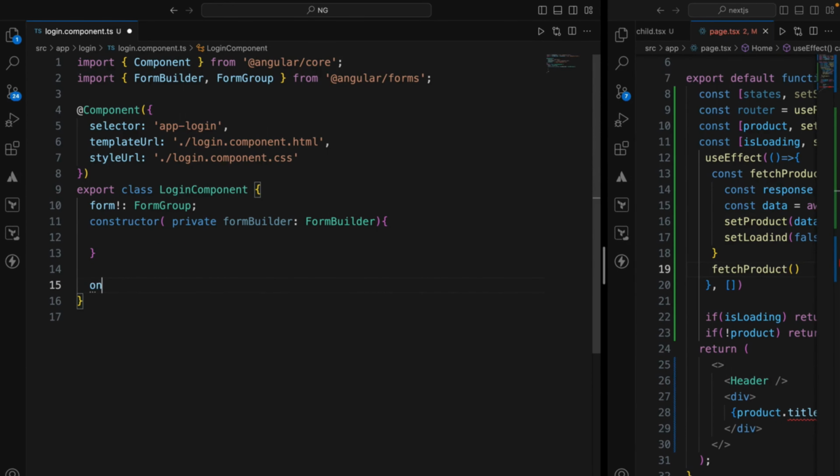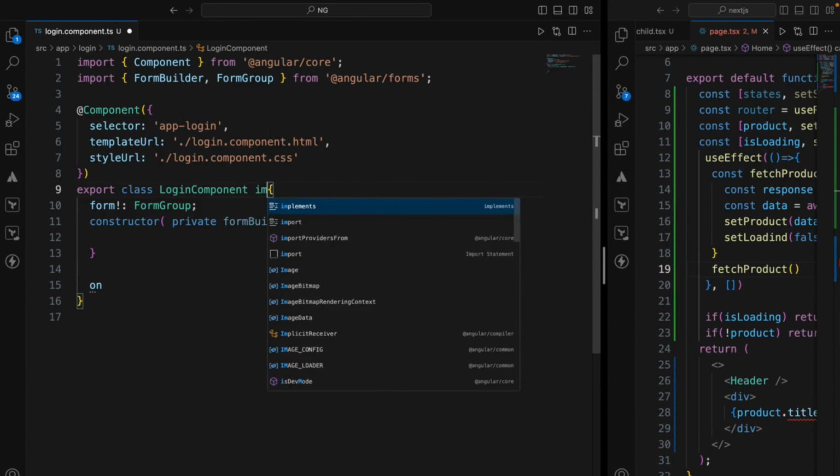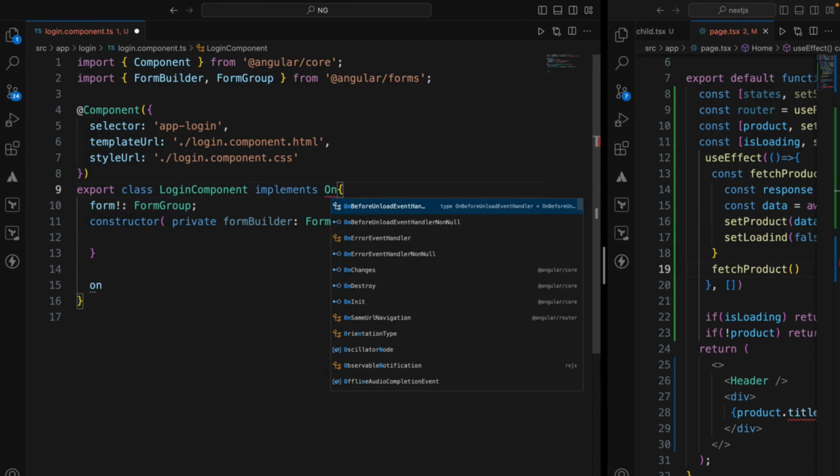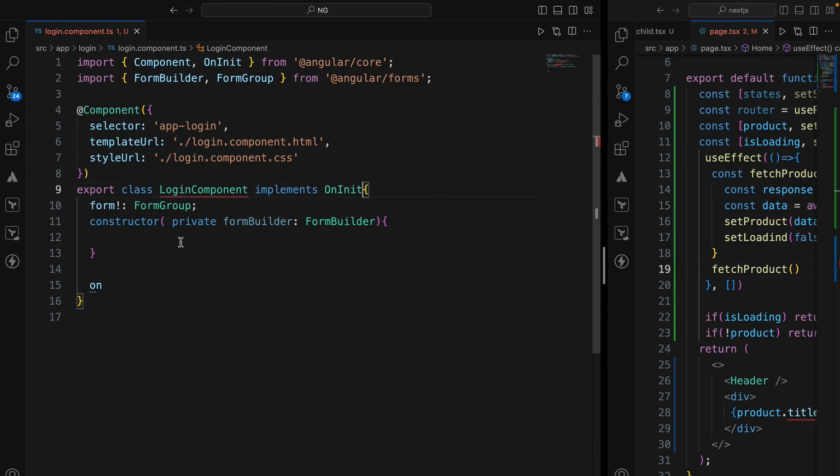Let me also add ngOnInit. Within the onInit, I'll define this form with empty values.